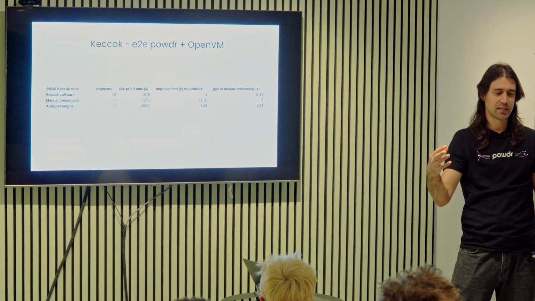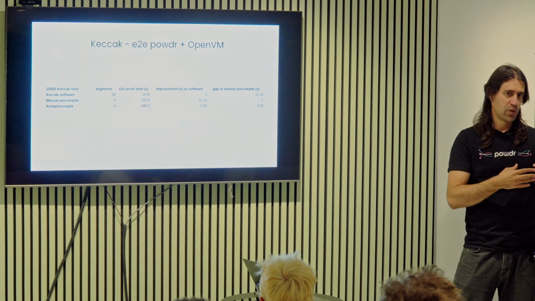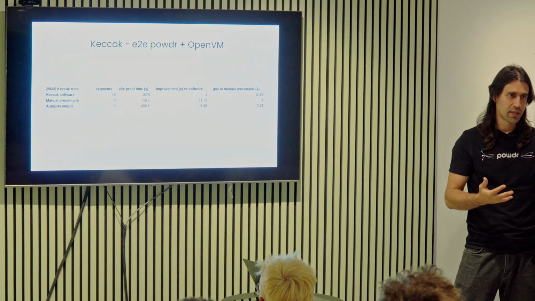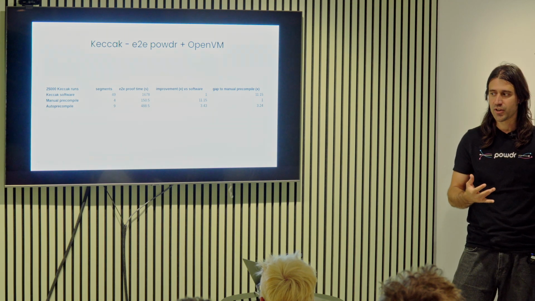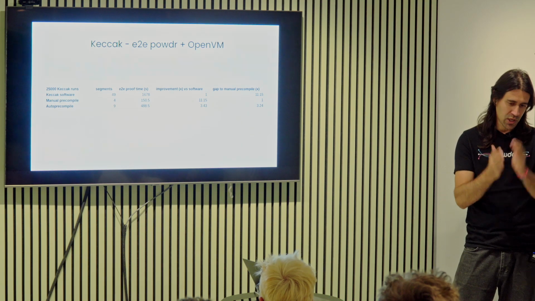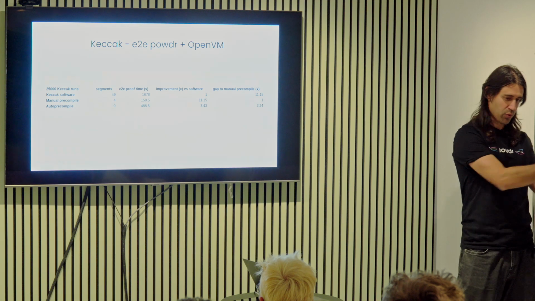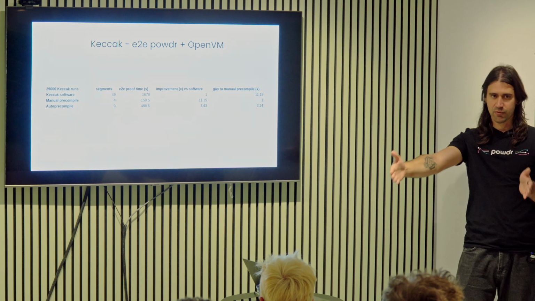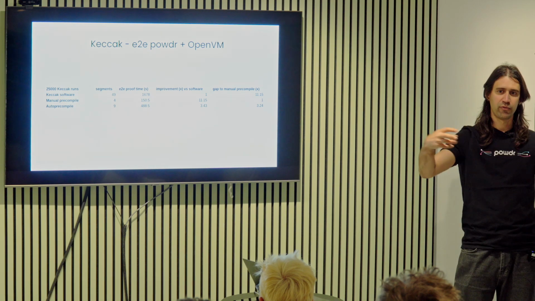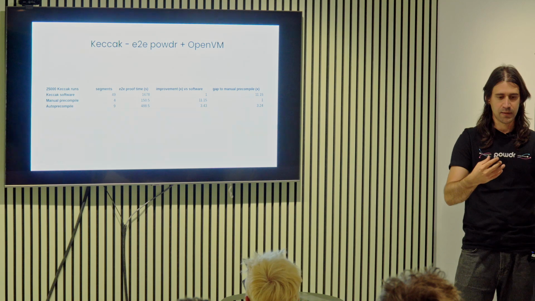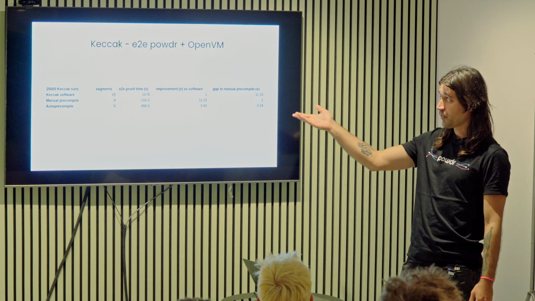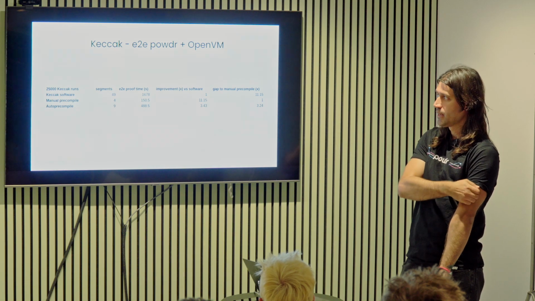And a segment is basically when you have enough instructions that you're proving, usually about 1 million instructions, that you're not going to be able to make a proof anymore, or it's going to take too long, it's going to take too much RAM. So you stop at that point, you say, okay, this is enough for one proof, and you start again from scratch after that. And then in the end, you end up with a bunch of these, each proof proving basically 1 million or so instructions. And in the software version, we end up with 49 segments.